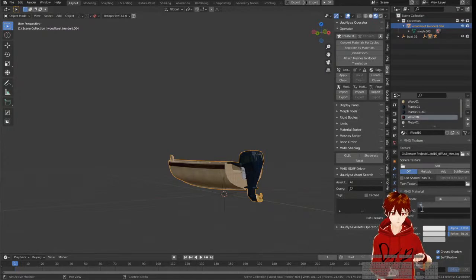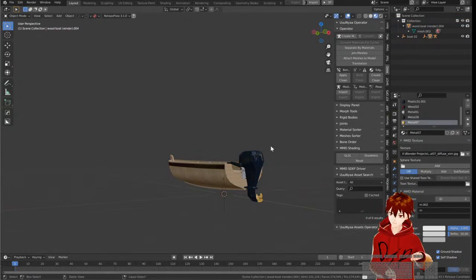So let's call this wood. Let's go with, and for metal, make that one. Alright, so now they're all named.